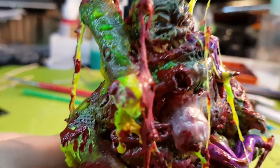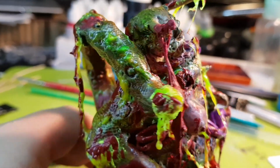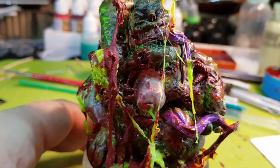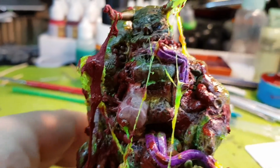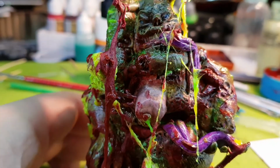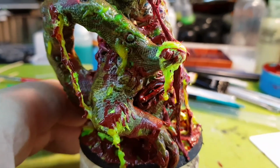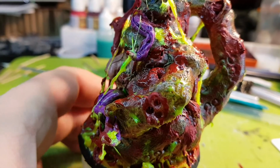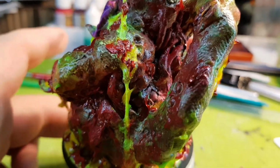Okay, so I've added some glue mixed with paint, and the glues are just like in the video on how to make gore for your scenery. They're gel contact glue mixed with a second glue, like an instant super glue, power glue, uber glue, call it what you want, and then stirred up, and then you get this stringy texture. And then on top of that, the glossy parts are gloss gel medium, transparent, heavy gel medium with paint. And then I used pure red and chaotic red from the army painter to create all these little blots of gore.